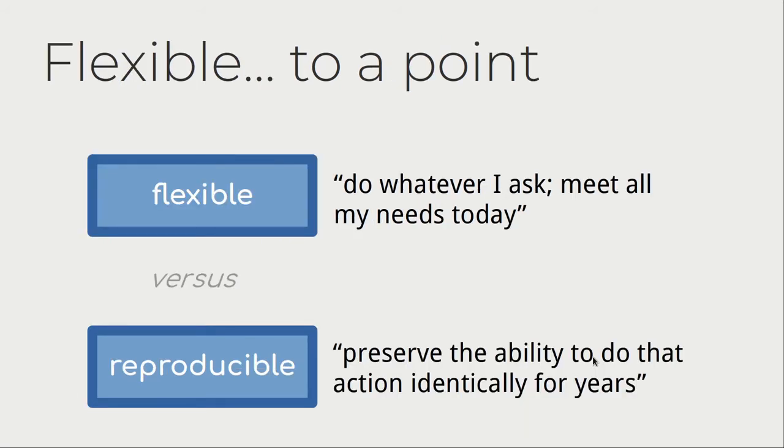One of the foundational tensions in release engineering as a discipline is the balance between being flexible and being reproducible. When a build system is flexible, it's very quick to adapt, easy to change, meets all the new requirements for today and tomorrow. And when a system is reproducible, it means that you can still build that thing that you built 8 years ago. There's a video on YouTube called 10 Years of RHEL. In the beginning of this video, Paul Cormier talks about his first day in Raleigh.